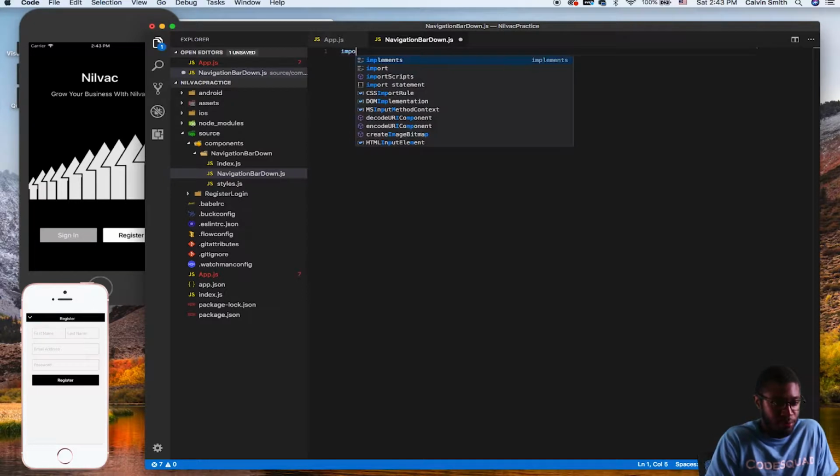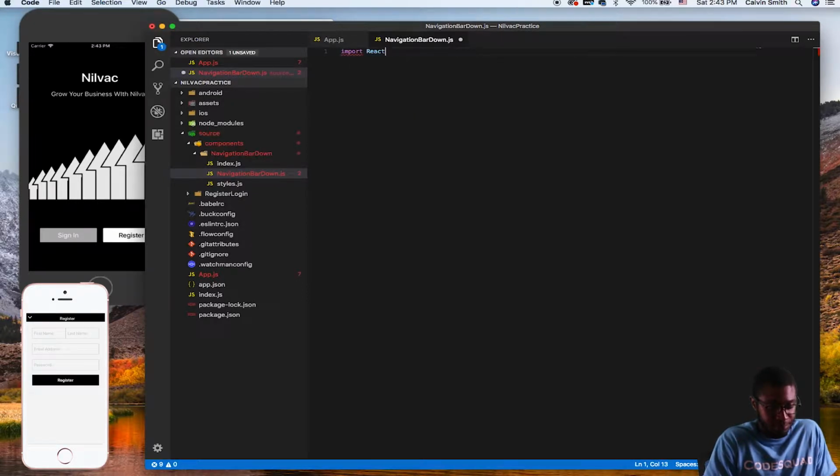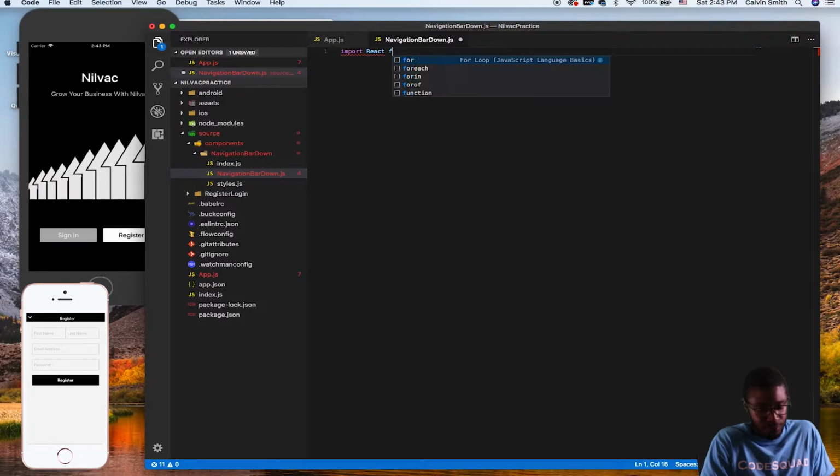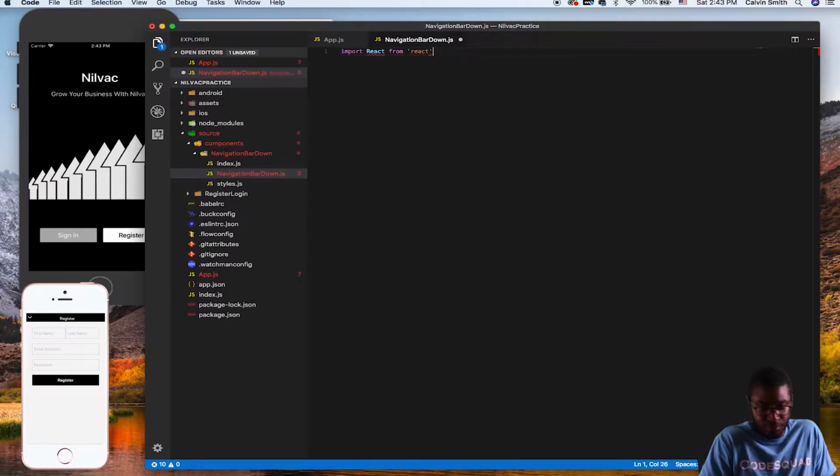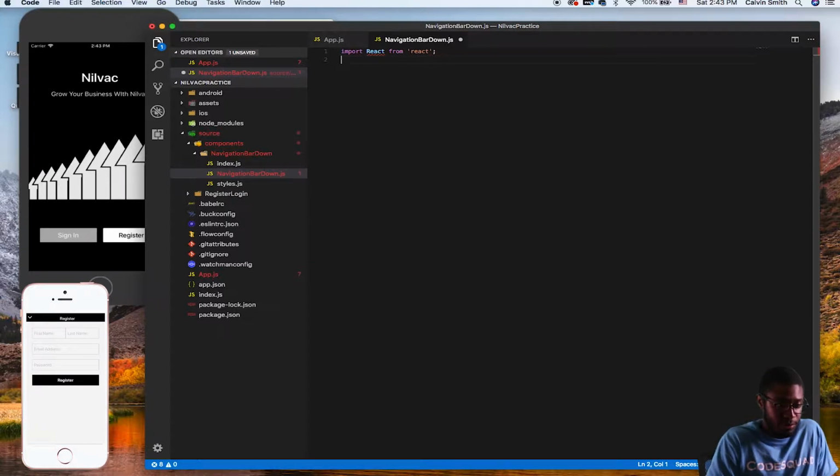and we have to import React from React. Sorry, it's my dog barking if you hear it.